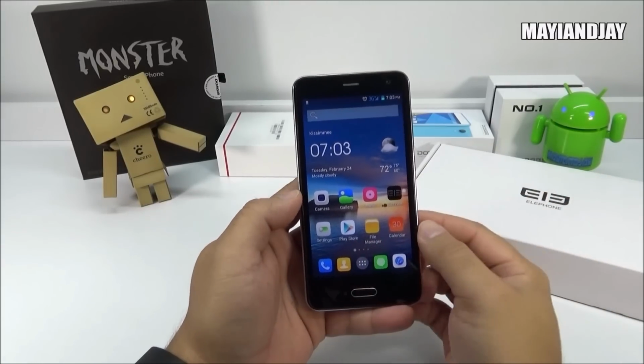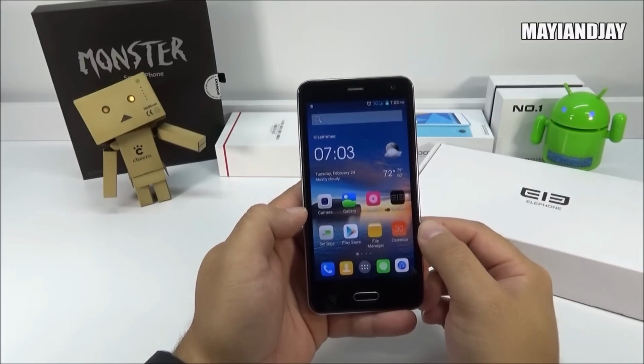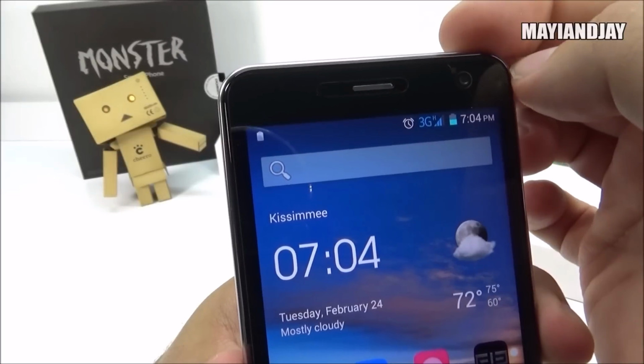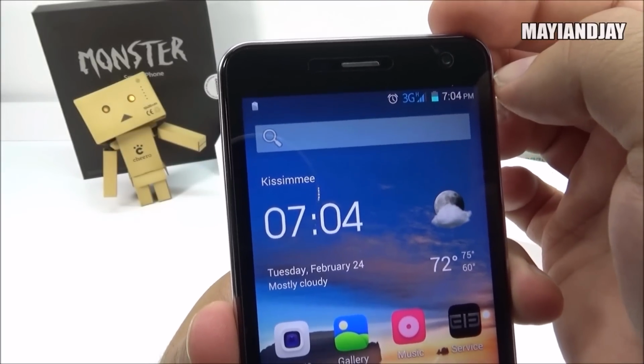The first thing we got on the front is a 5-inch, 5-point multi-touch screen. It has a resolution of 1920 by 1080. On the top, you're going to find here the ear speaker. We also got the proximity and light sensor on the left side together with the notification LED on the right side of the speaker. We also have an 8 megapixel sensor camera on the front.